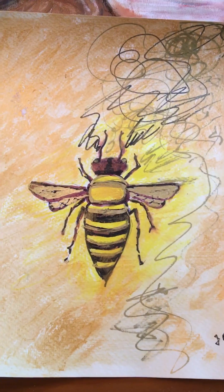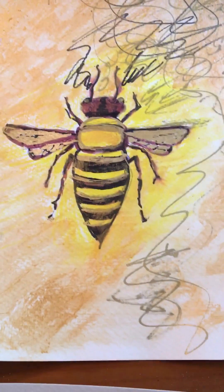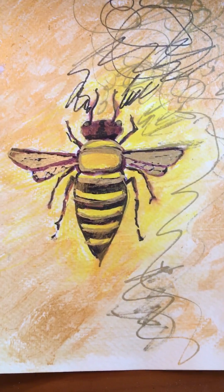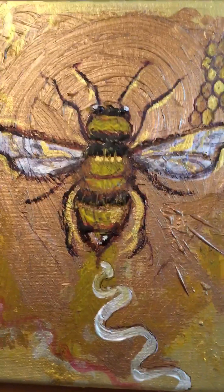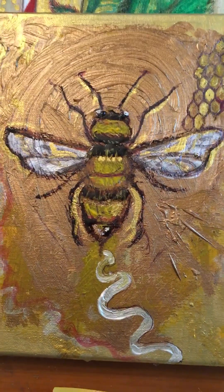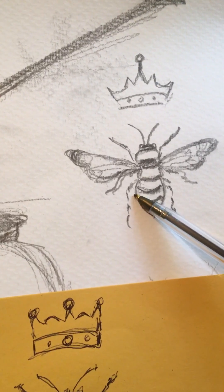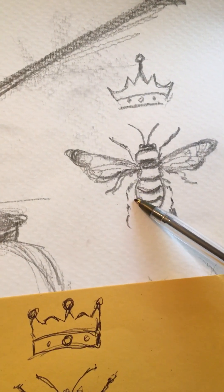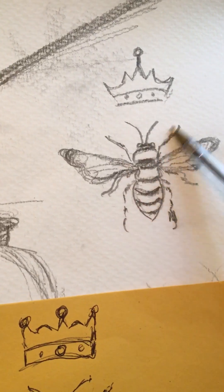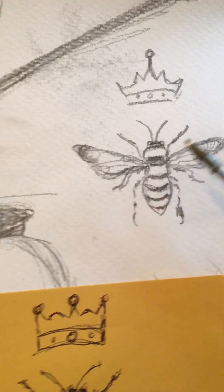The better the watercolor paper, the better the painting comes out — especially if you're using watercolor. I also use acrylics, coffee, and other things. I have this bee painting which was my dandelion gone wrong that I changed into a bee. To keep artwork original, it's good to come up with your own sketches that aren't a copy of somebody else's work — it's really good to make it your own.